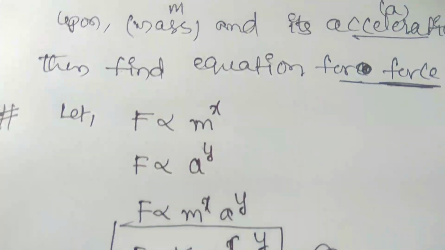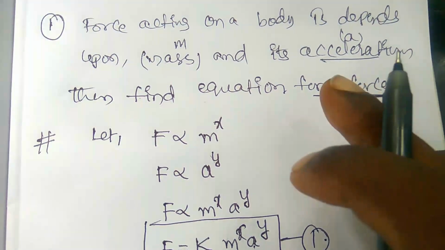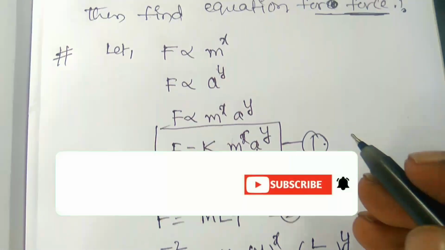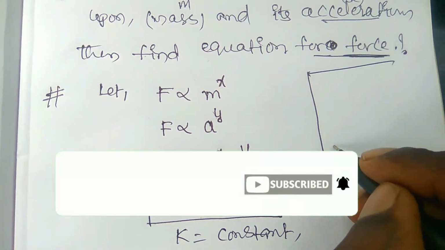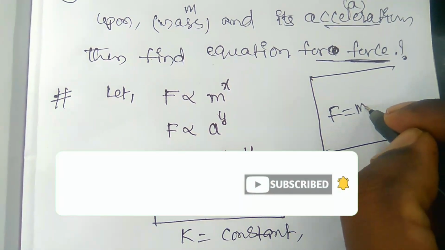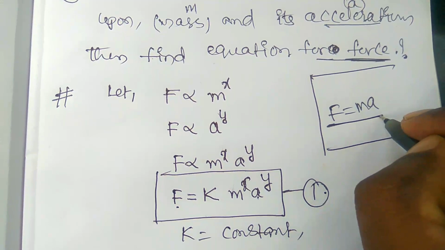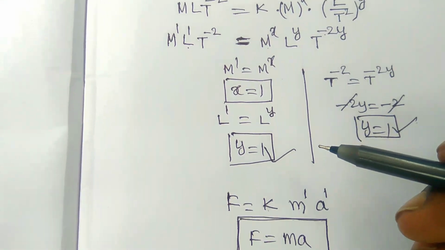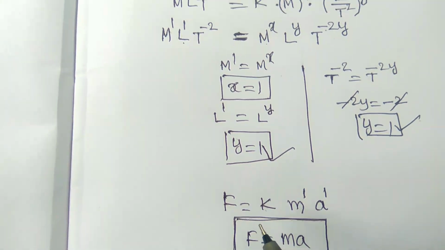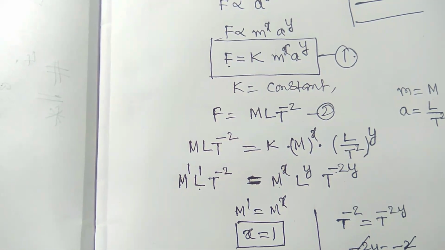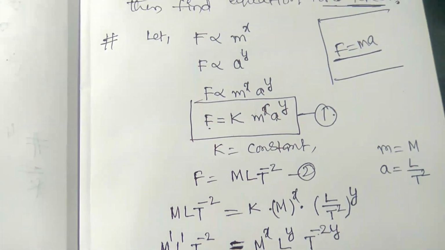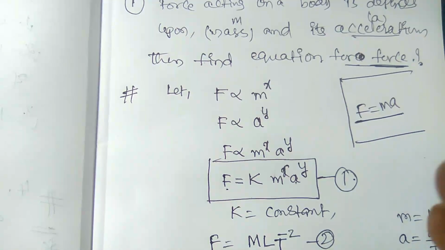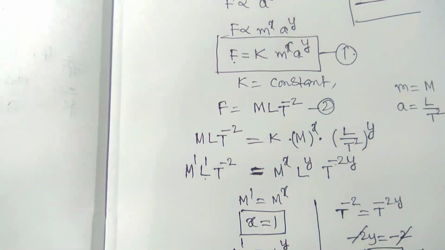This is the force. We can find the equation for force in this condition. How can we find it? F is equal to ma. Basically you already know that F = ma, the equation from Newton's second law. But if you don't know the physical quantity, by using the dimensional formula we can derive the formula for the physical quantity. This is the most important method. The components which are given to us should be directly proportional to the powers of the component.